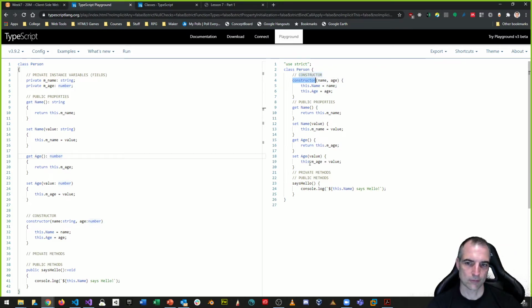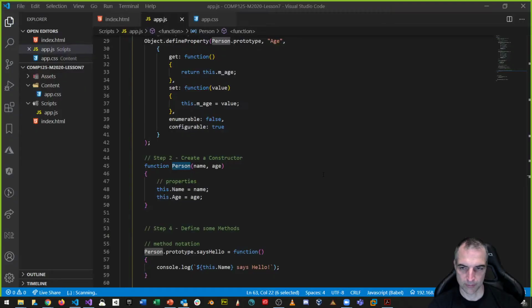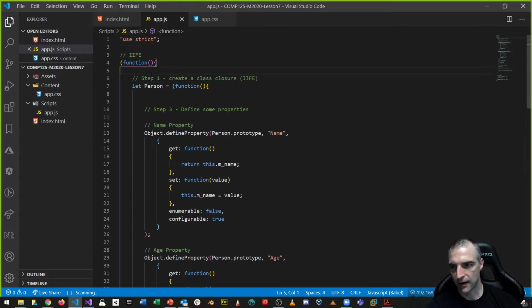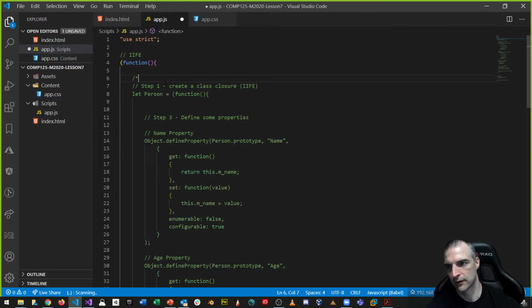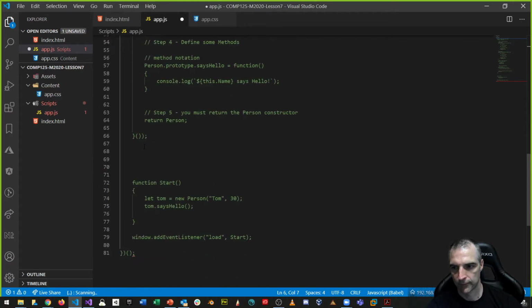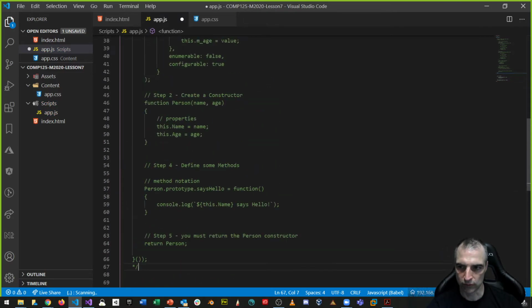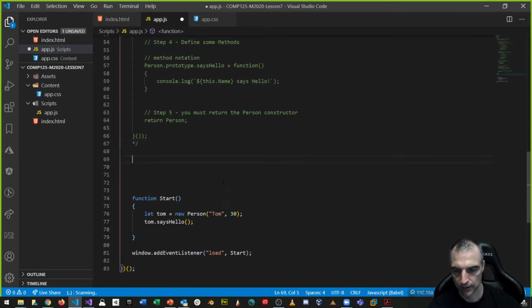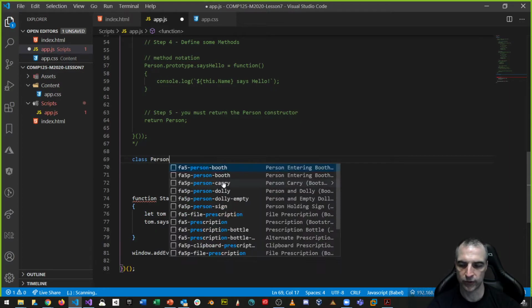Getters and setters, they're fairly new, and they work the exact same way pretty much that you see here with no data types, okay? So there's no data types, but the rest is the same. So let's convert. This is old school, right? And we're going to comment all the old school stuff out. Okay, here. And now we're going to do new school. All right, new school instead of this. Let's just do it from the beginning, from the top. Okay? Again, I want to make a class called person. This is real.